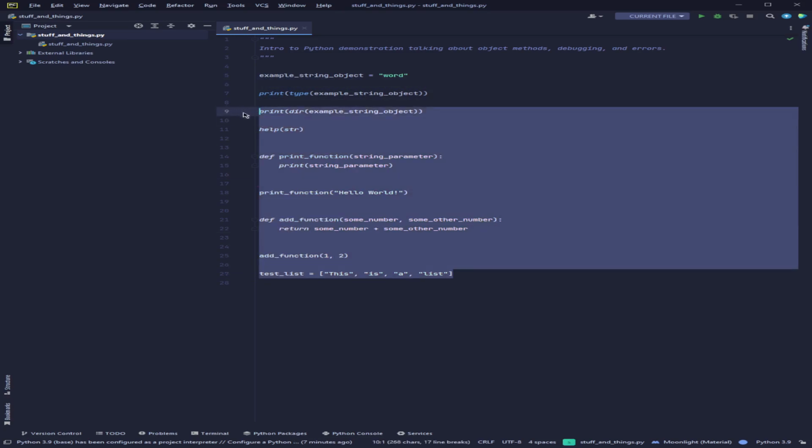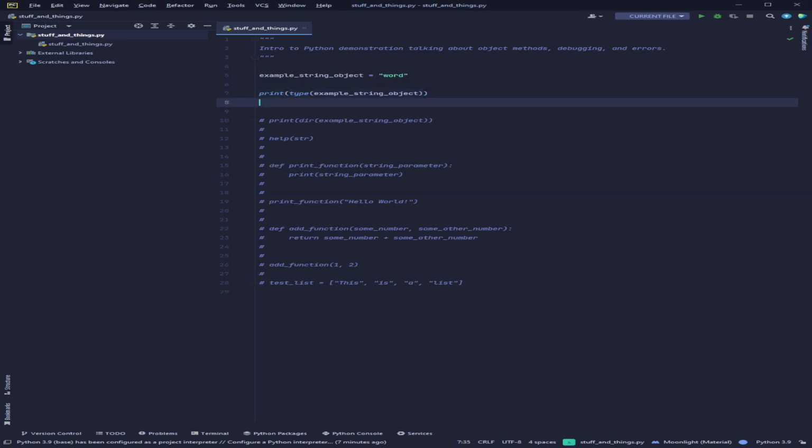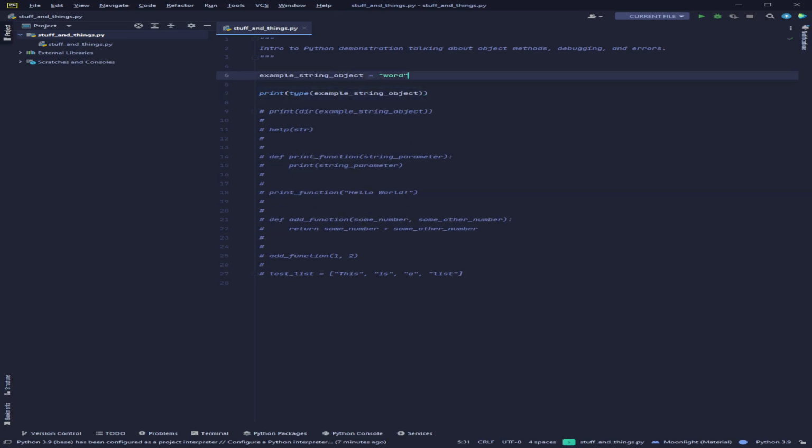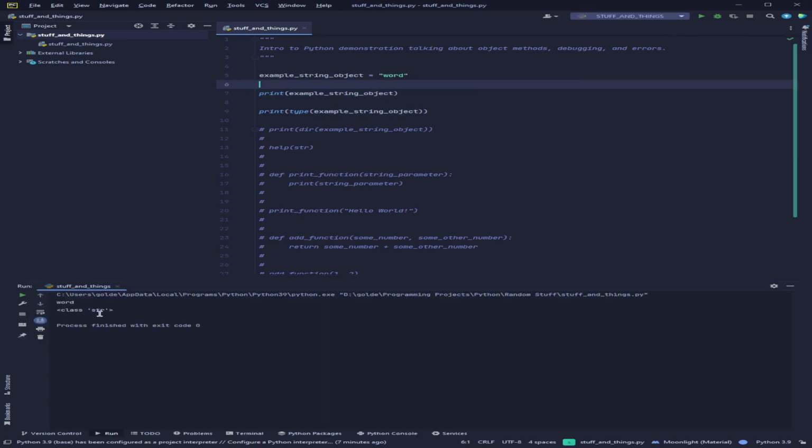Now, if we go ahead and print the type of this string, and just for good measure, let's go ahead and print the string. If we print this string, we can see that it's word. And then if we print the type of variable that it is, what type is this object? It is in the string class. Okay, well, what does that tell us?